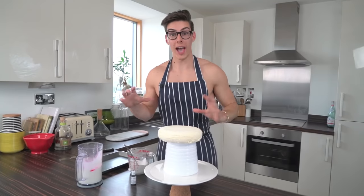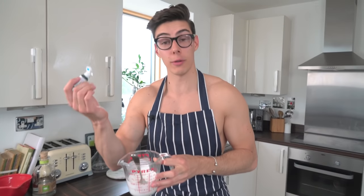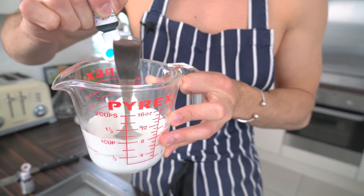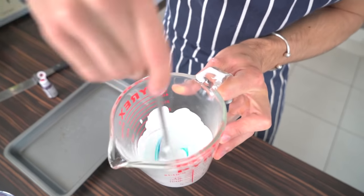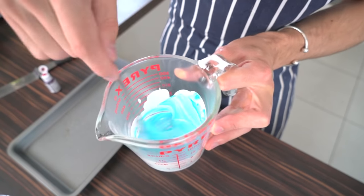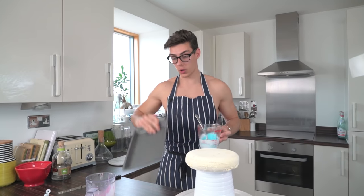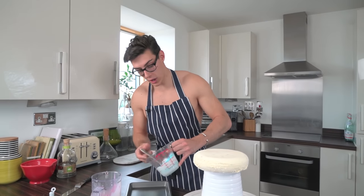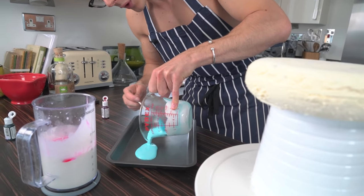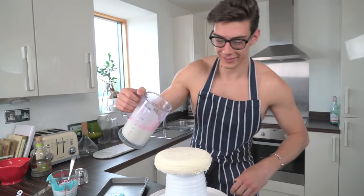I've heated this up in the microwave, I've got my entremet ready, and my mirror glaze ready. I'm going to add a splash of color — I've got some blue food coloring which I'm just going to drop in and give this a real spike of blue. Give this a good mix until everything is combined and we get that really nice bright color. Then pour it onto a tray — create a nice little line that you can dip your palette knife into, just like that.